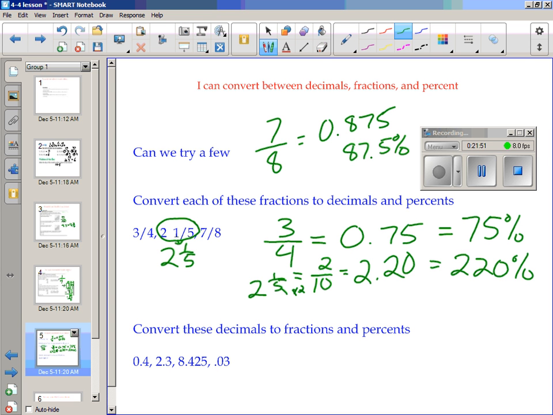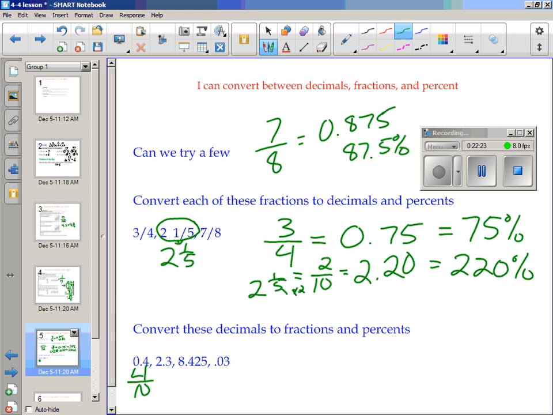Now keep in mind the percent piece I'm just showing to you right now. It's part of our standards. You're not going to be tested on it right now. And I know I need to hurry up, so I'm going to go real quickly on the next part. 0.4. Who can tell me what percent it is? 40%. What did you say? 40%. It is 40%. It's not 4, because right here, this 0.3 is 3%. This is 40. 4/10.